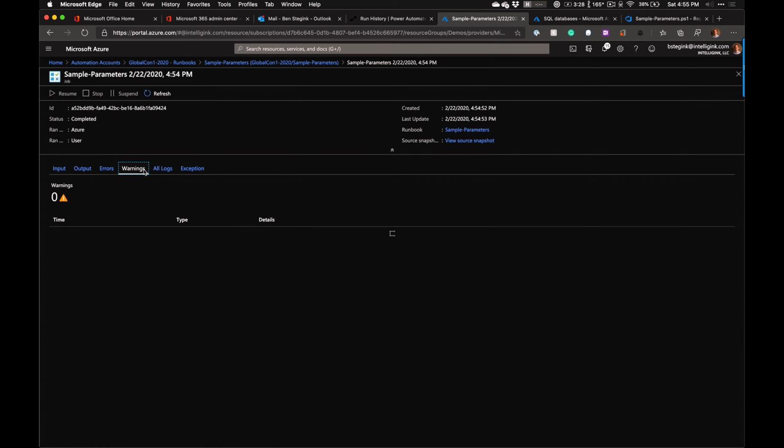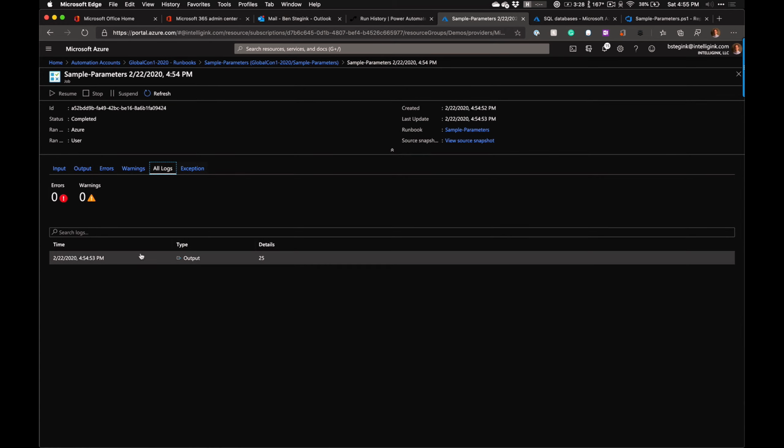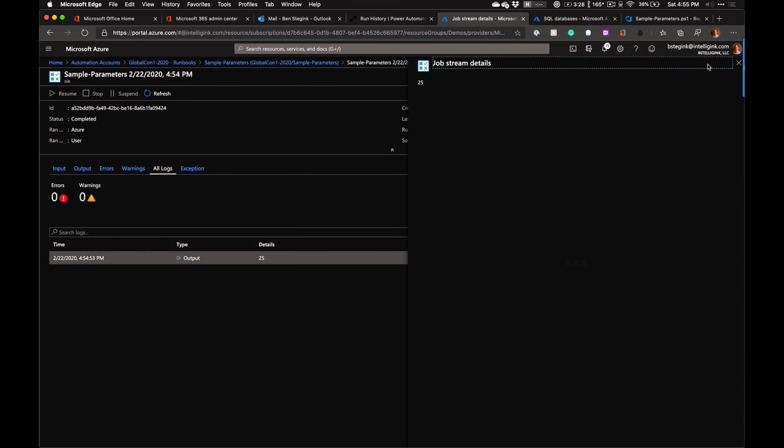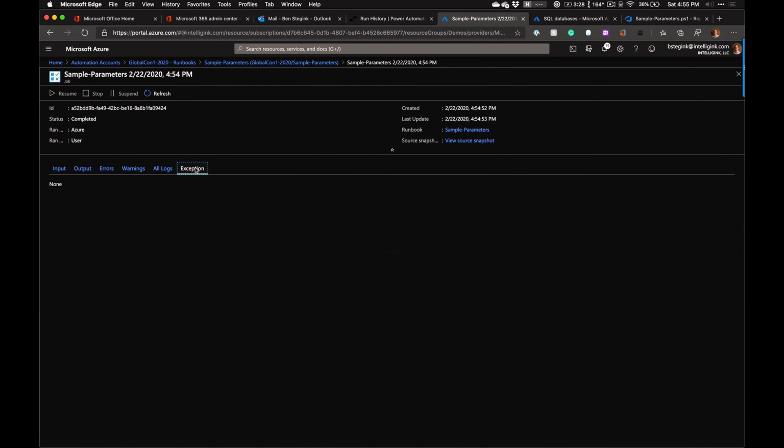If there were any errors, warnings, you'd see them in here. You can pull up the whole log where it views the whole job stream output, any exceptions that are raised. So you can always go back, troubleshoot issues that you have, look for errors if the script didn't run properly. If you do want to do some simple debugging by just doing some Write-Host to make sure the right properties are in variables, you can do all of that and come back to this console later to view it all.